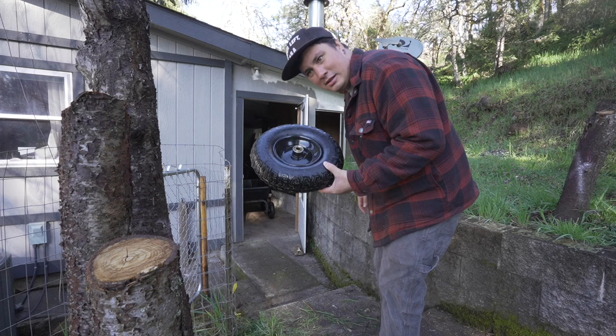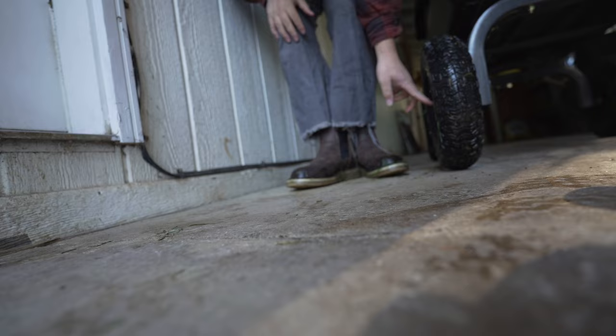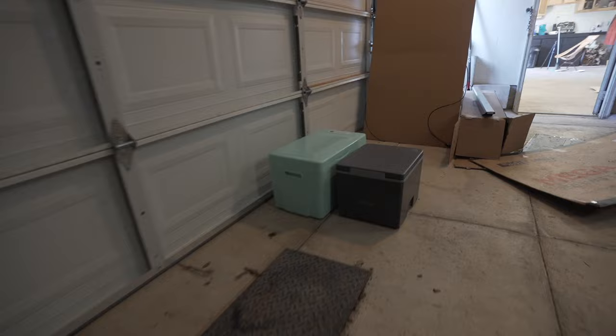The wheel came off. Looks like the pin's missing. Well, that sucks. Let me go see if I can find the pin in the shop somewhere. But I found a pin, so fix the wheel.